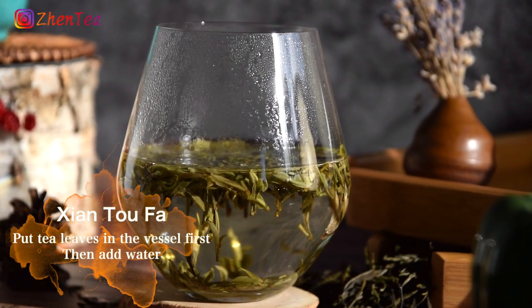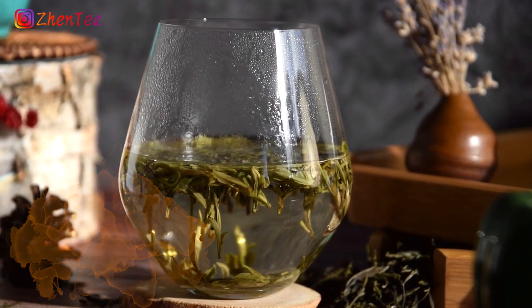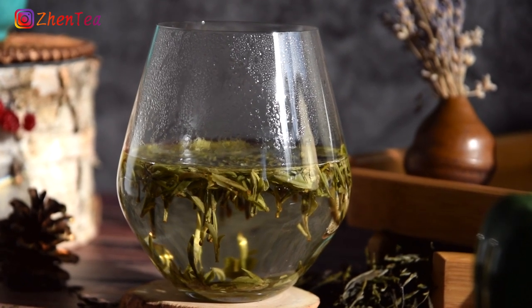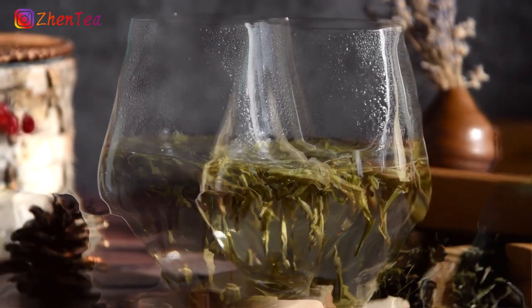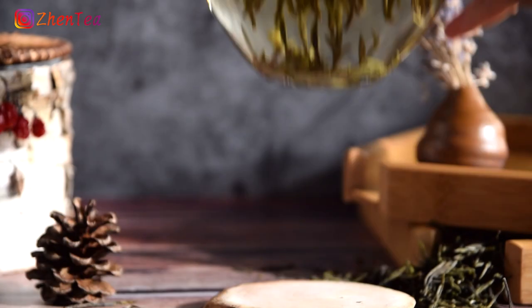Xia Tou Fa means putting the tea leaves in the glass first, then filling the water up. This way is best for teas that have a puffier look, meaning that they are bulkier and have a larger volume compared to their weight. These kinds of green tea leaves also take longer to sink down to the bottom once brewed.